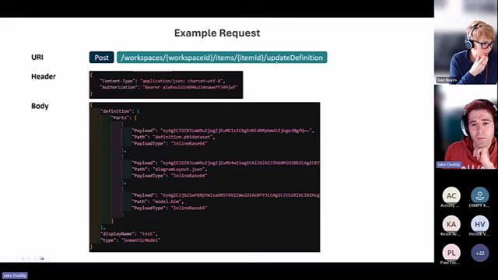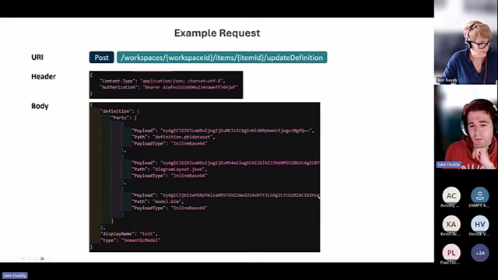So if you wanted to do an update definition, this means there's already a Fabric item that exists in your workspace. You add a header, so you're just saying, I'm going to be passing a JSON file, and you provide your authorization token. You use OAuth to get this, and you create a bearer token. And then in the body, you provide each of the files as parts. So you can see here, we're updating a semantic model called test, and these are each of our files that we saw previously. So you can see definition.pbi, the data, your model.bim.